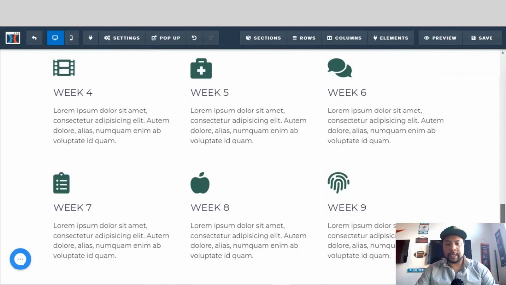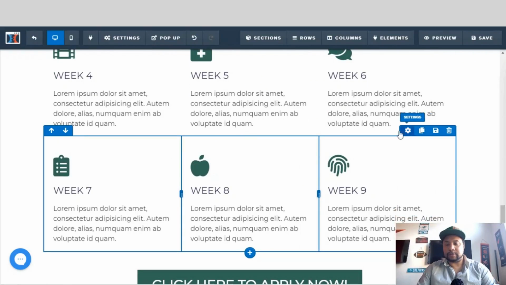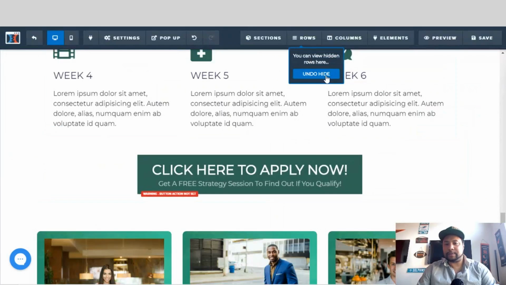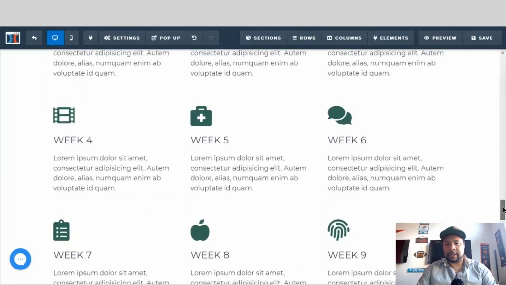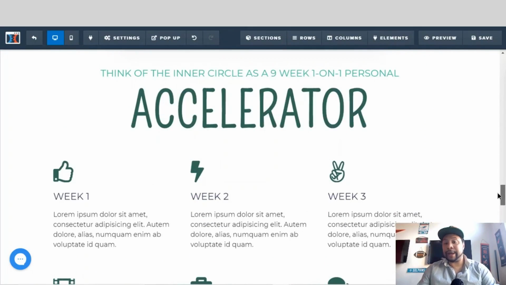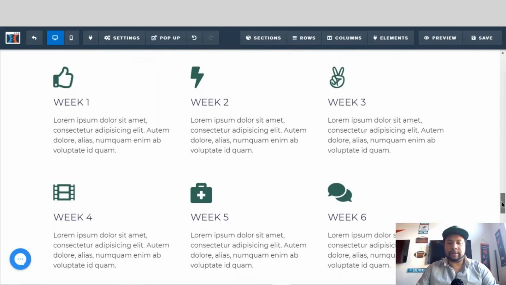Now, don't worry, if you don't have 9, then all you have to do is you can either delete the section or you can hide it. So see, you hide it, it disappears, and it's gone. Personally, I like to hide as opposed to delete, just in case later I want to add something, but that's totally up to you. Hide it, delete it, do whatever you have to do.